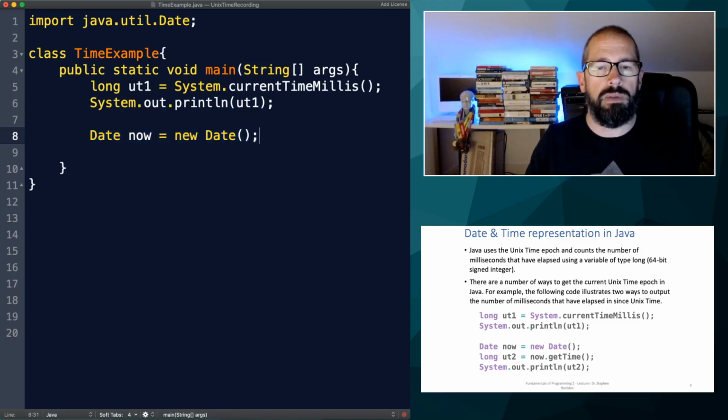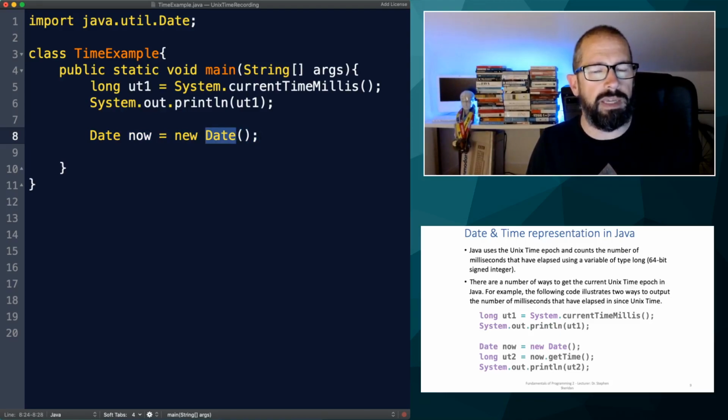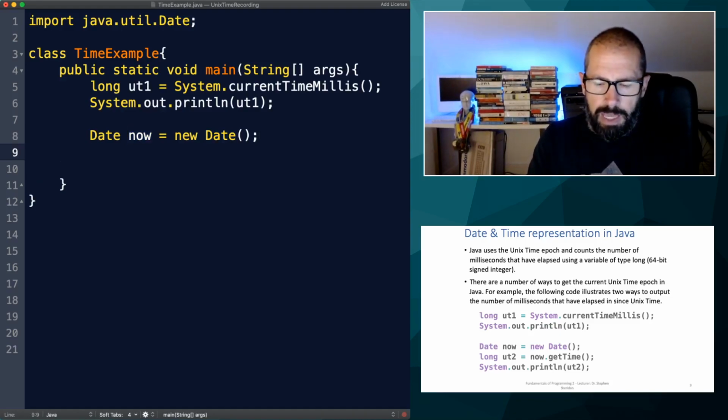All right, so don't get confused just because this is called date. Don't think it's a nicely formatted date. It's not. It's an epoch time. Okay, so we create that date object, and then what I can do is I can get the epoch time from that. So I can say UT2, for example.